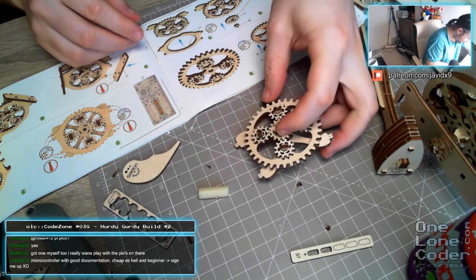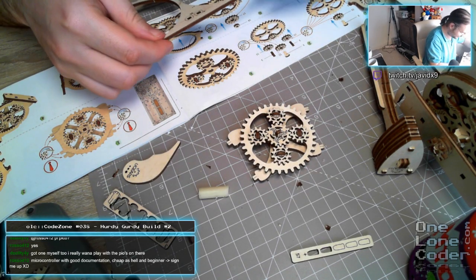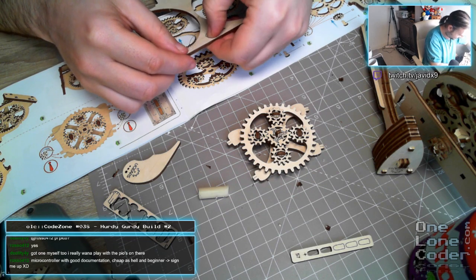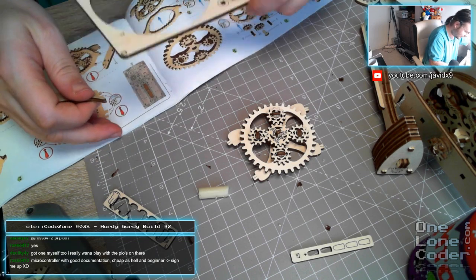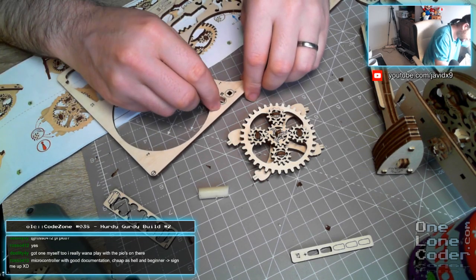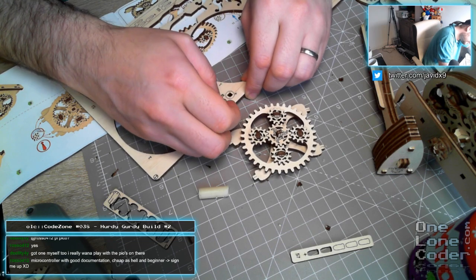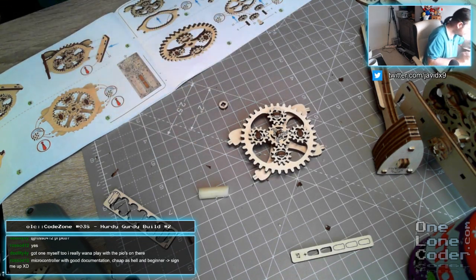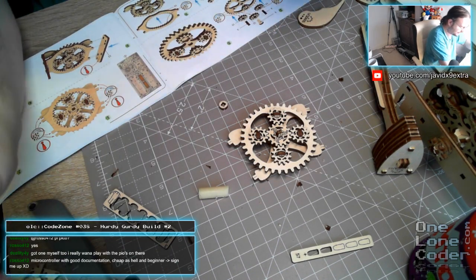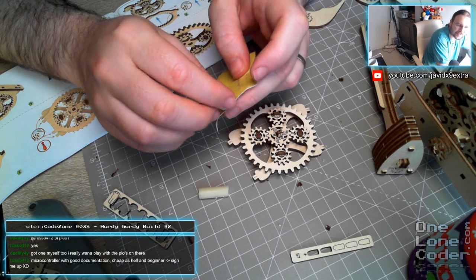a bit sticky. Right, let's go and find part 18, which is just like a little collet to finish these off. There it is, part 18. It's tiny. Part 18, your sandpaper.